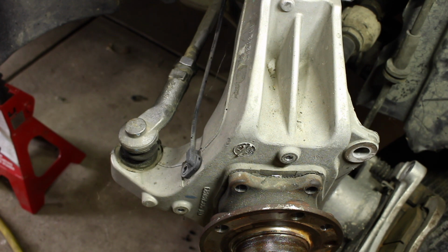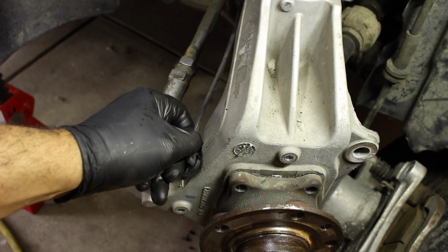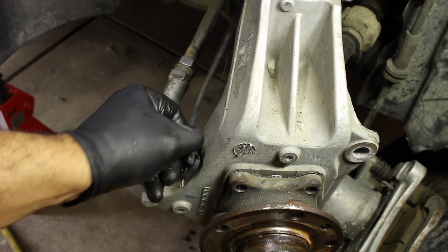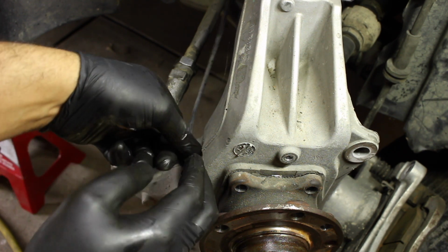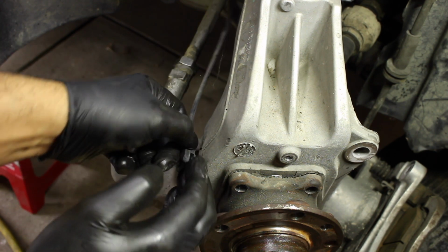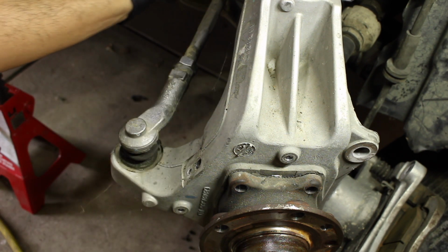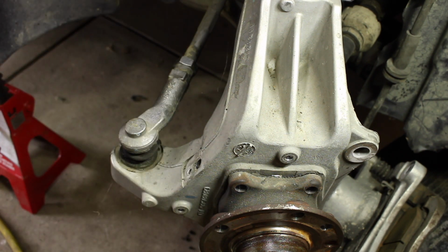I took the dust shield off just so you guys could see better. You don't have to. And just take it out. That way there's less chance of it getting damaged. You definitely don't want one of these to get damaged. Maybe let's pull it out. There we go. I'm just gonna throw it to the back. I don't want anything to happen to it.